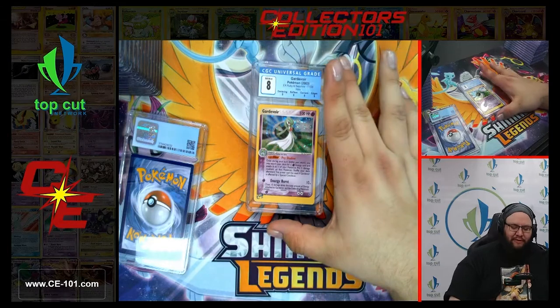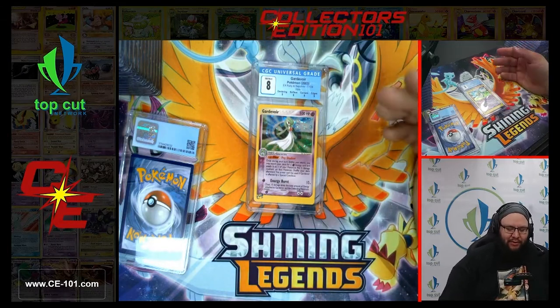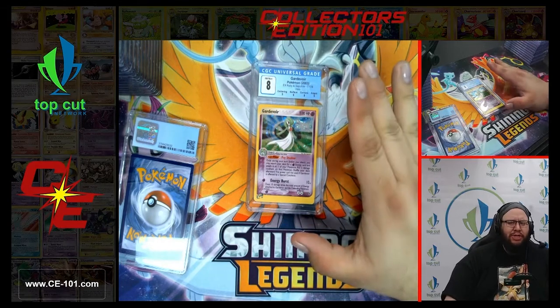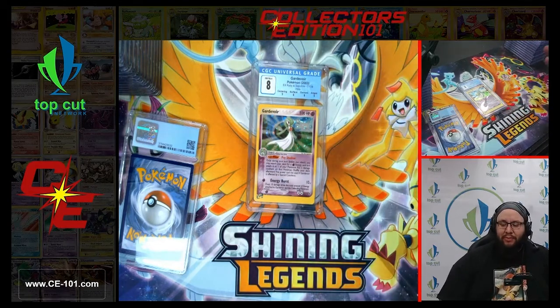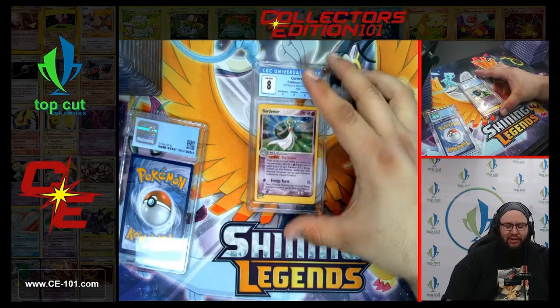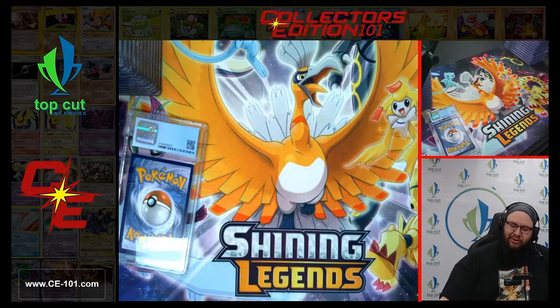The attack Energy Burst was fantastic. It did 10 times the number of total energy attached to Gardevoir and the defending Pokemon. Kind of early shades of the X Ball attacks. But overall, this card was such a heavy hitter at the time, too, and did such good damage.